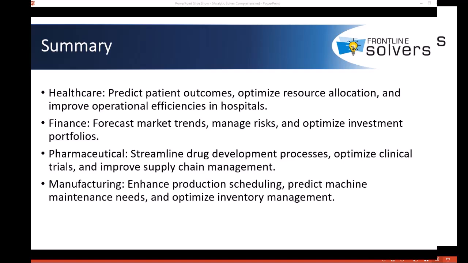This tool can be applied effectively in various other industries such as healthcare, to predict patient outcomes, optimize resource allocation, and improve operational efficiencies in hospitals. In finance, forecast market trends, manage risk, and optimize investment portfolios, for example. In pharmaceutical industries, streamline drug development processes, optimize clinical trials, and improve supply chain management. And in manufacturing, for example, enhance production scheduling, predict machine maintenance needs, and optimize inventory management.